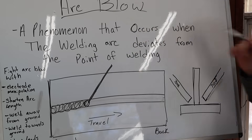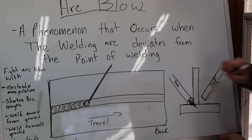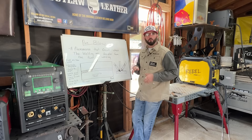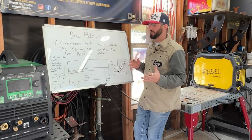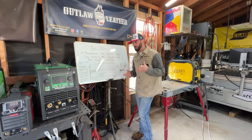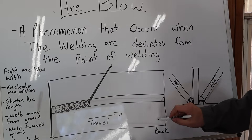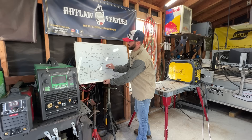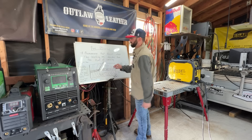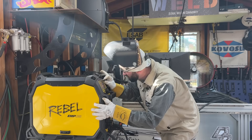Arc blow is a phenomenon that occurs when the welding arc deviates from the point of welding. Normally if we're trying to weld into a fillet weld, our arc is going to land right where we want it to form the weld. But if there's any type of arc blow, that arc may favor either the top plate or the bottom plate, or just seems to swirl around and not cooperate. When we're welding using electricity, magnetic fields occur inside the plate depending on where our ground is and the direction of travel. With stick welding, if we're traveling in one direction with the ground connected at one point, the magnetic fields start loose and get really tight as we move toward the end of the plate — and that's where you typically see a lot of arc blow, with the arc wandering and throwing spatter every direction.